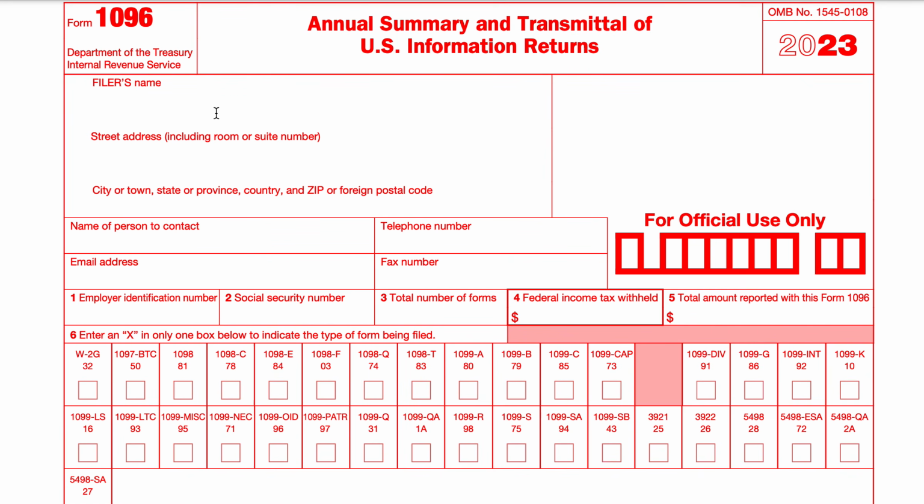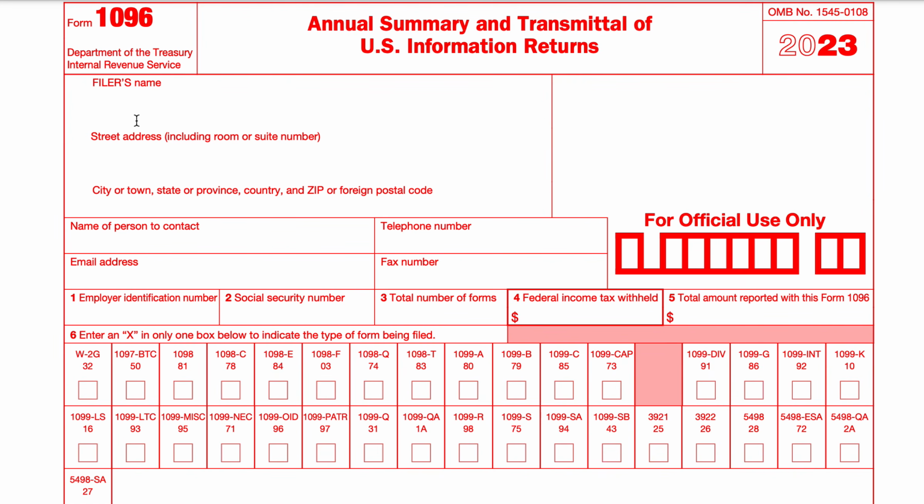You'll enter the filer's name. This should be the name of the business. So if I were typing this out, I would write in Acme Business Solutions or whatever my filing company's name is. If you're a sole proprietor, then it'll probably be your name. And you'll be the point of contact, and all of your personal information will be in these taxpayer information fields.